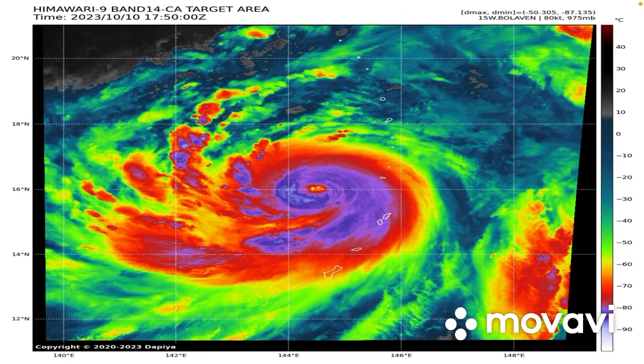Take a look at some IRCA imagery or CIRA imagery. This imagery is really good at spotting upper level eyes in storm systems, and you can really clearly see the eye there in the storm system. The temperature's warming as well, as you can see there, probably around minus 50 degrees now in the coolest parts of the eye. Cloud top temperatures all over minus 80 degrees, wrapping around the entire eye. You can very clearly see that with those purples in there.